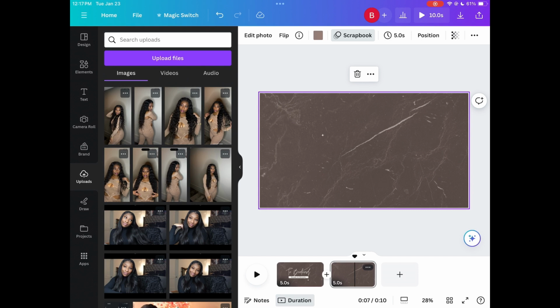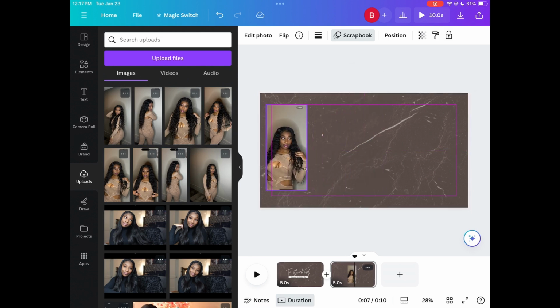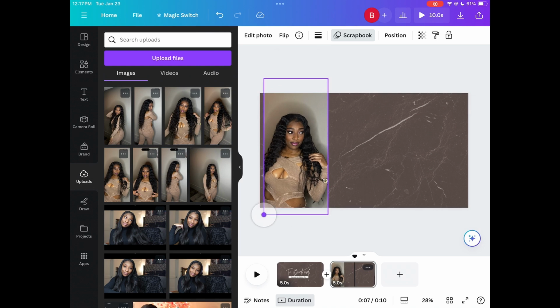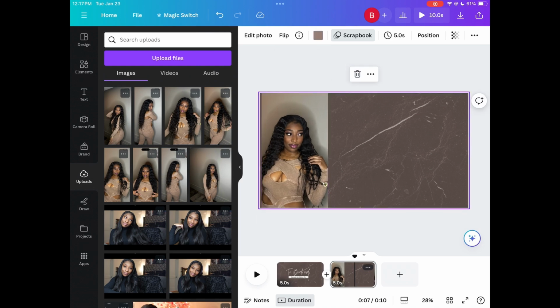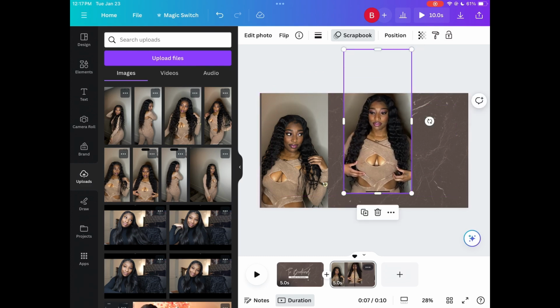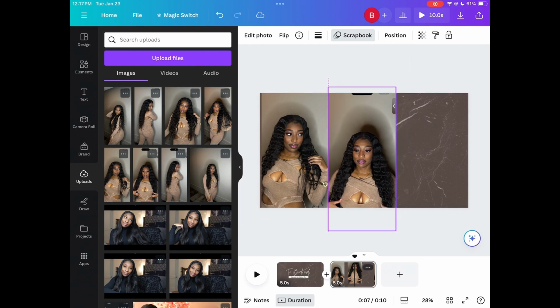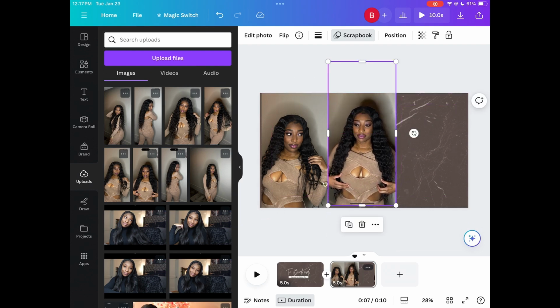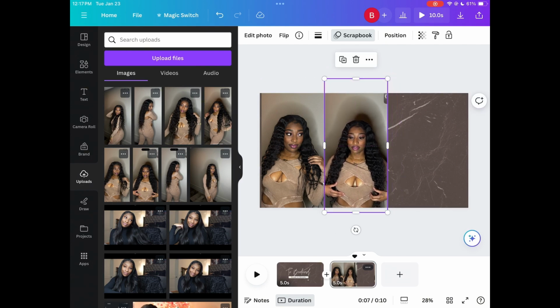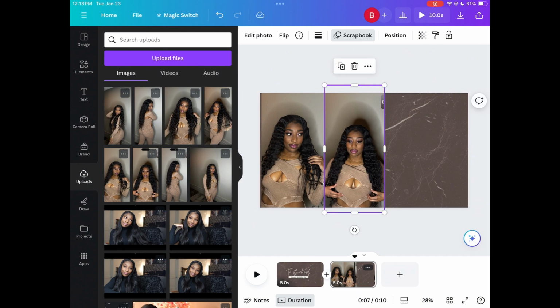What pictures do I have? So I have this one. Kind of make it big. Make it to how you want. Look at me, y'all. I look cute. Okay. Then I have this one. I kind of made my own little grid situation. Hold on. And you kind of got to play with this, y'all. Just drag them and crop them to how you want it to look.